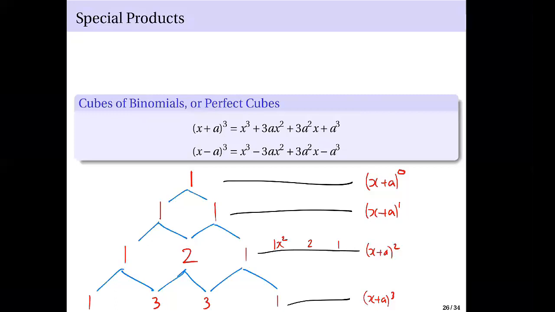And then you write it in decreasing power: x squared, and then your x to the 1 here, and then x to the 0 here. You look at a, you start with the lowest power, and then write it in increasing power. That means you have a to the 0 here, a to the 1 here, and then a to the 2 here. And then if it's plus, you write plus in the middle, plus here, plus here. So what will you get? You will get x squared plus 2ax plus a squared. That's the formula.